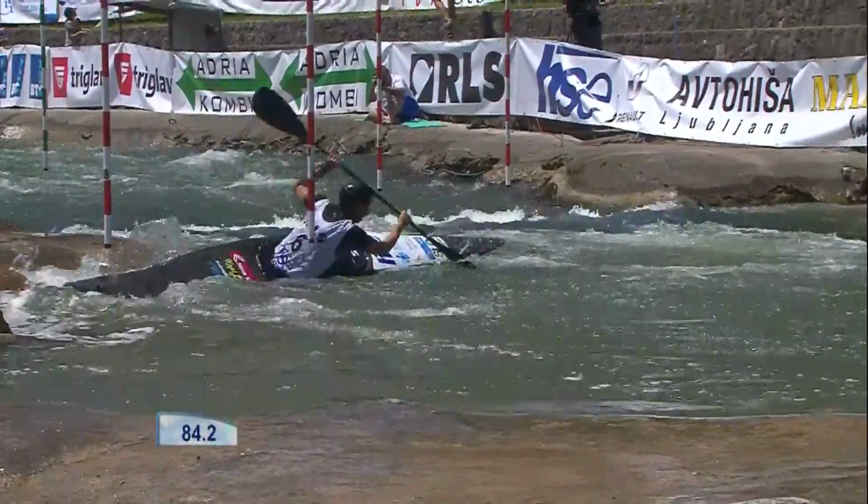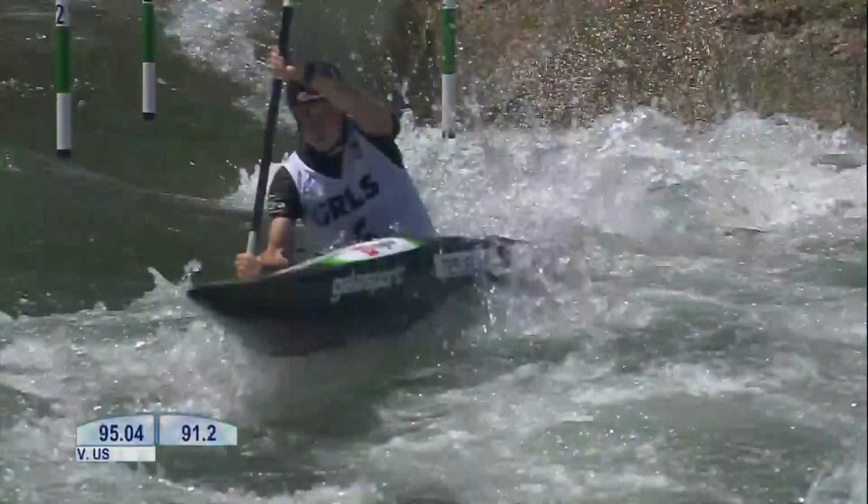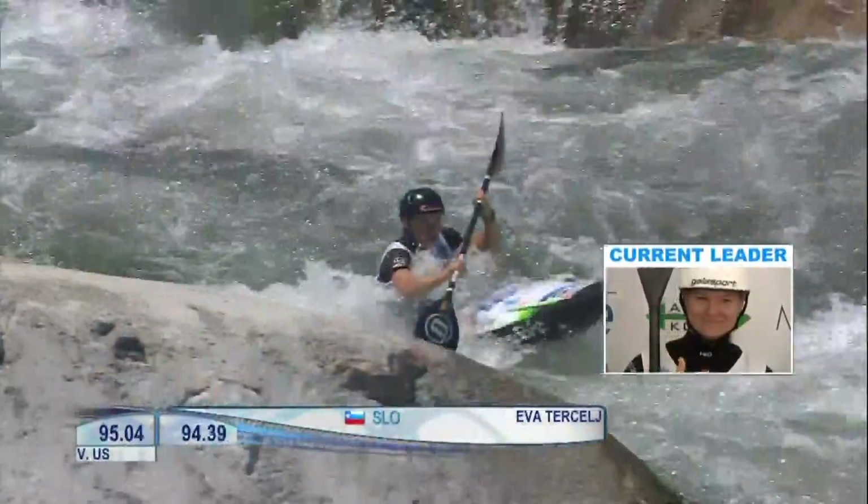She's going so safe through the last up. I think we'll see her really put the gas on now, making sure that she's nice and through the middle of the gates. She just needs to sprint to the finish, but I think we're going to see a new race leader. And yes! Boom, into the race lead. I think that deserves a boom.